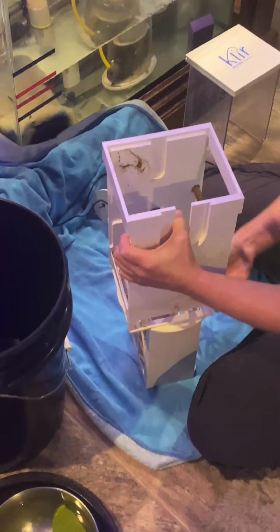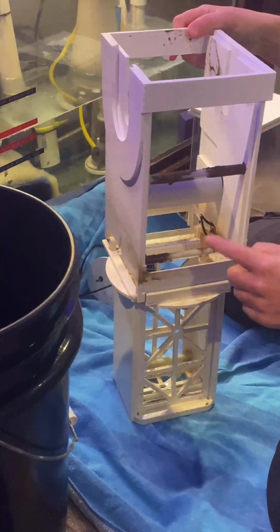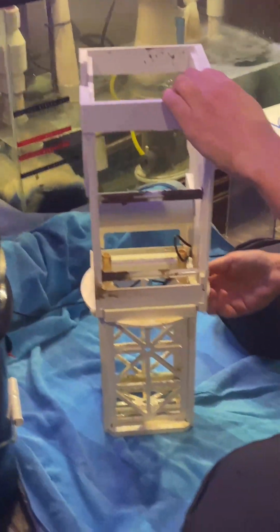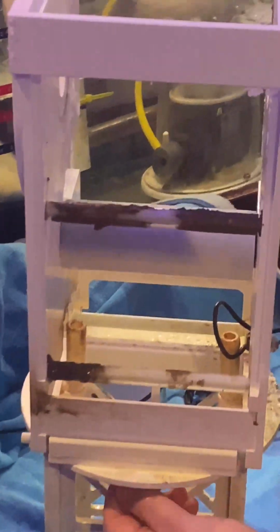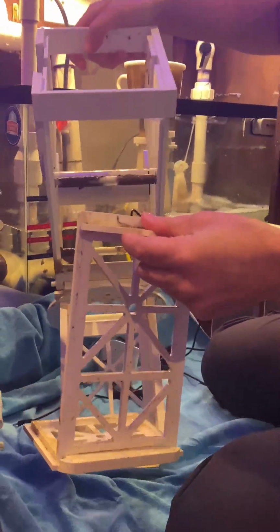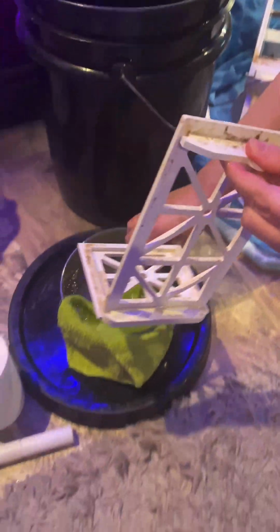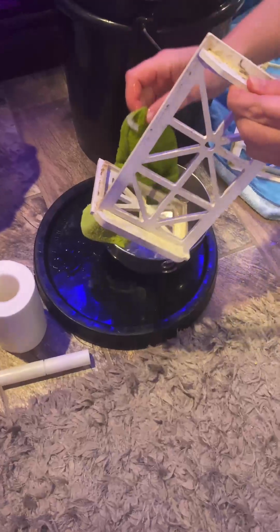Now that everything's taken apart, I'm going to drop this apart because as you can see, you get stuff kind of everywhere. There's a thumb screw underneath here, which will release the outer cage, just half of it. This is where my vinegar water comes into play.